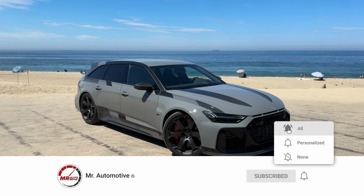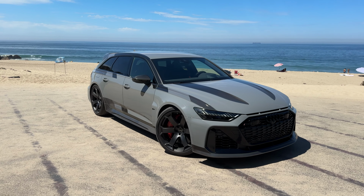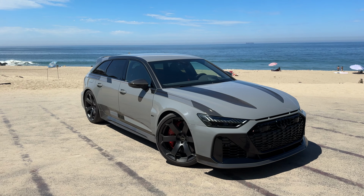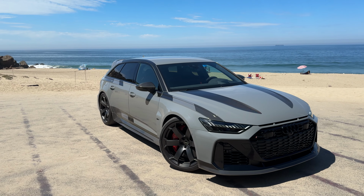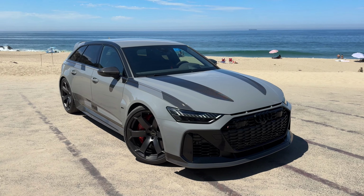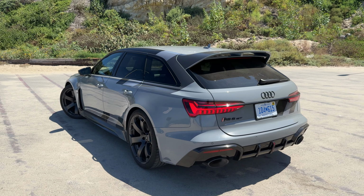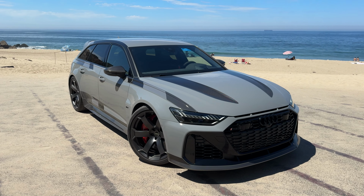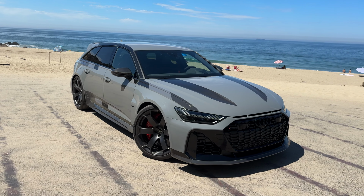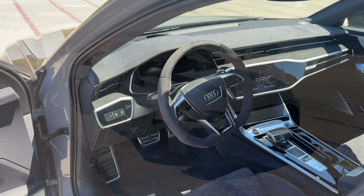Hello guys, I am back. Today welcoming you all with this. Right in front of us we have the all-new 2024 model Audi RS6 GT. And in today's video I want to give you a full look of this gorgeous looking car. It's one of the best Audis you can buy lately, and today I will be giving you a full walk around of the exterior and will be showing you what makes this so much better than a stock RS6. We will be also checking out the inside, and then we will be listening to the sound of this RS6 GT, and it's super nice.